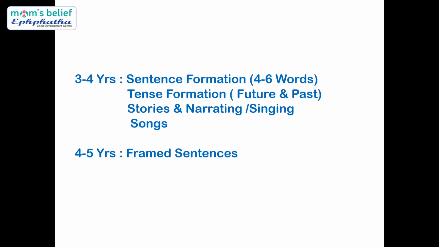Then at the age of 4 to 5 years, the child is preferably able to frame sentences. But again, I want to tell you about the speech sounds. Most of the speech sounds, like retroflex sounds, what we call sounds like ra, fa, will be delayed in children in most cases. So absolutely, there is nothing to worry much about. Yes, we can go for the next slide.